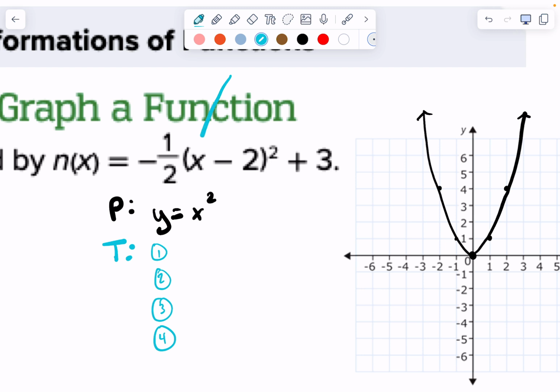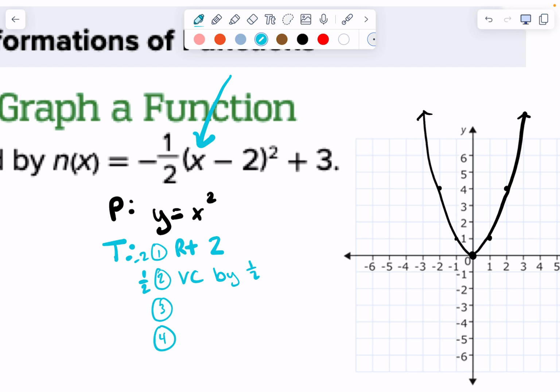Yeah, if I were to plug a number in for x, I would subtract the 2 first. Okay, how does minus 2 move him? To the right 2. Okay, we'll just list all of these and then we'll do them. Then are you going to apply the negative, the 1/2, or the 3 next? 1/2 or negative, doesn't matter, right? So let's just do 1/2. How does the 1/2 change him? Vertical compression by 1/2, right? Like it's making them shorter, okay?